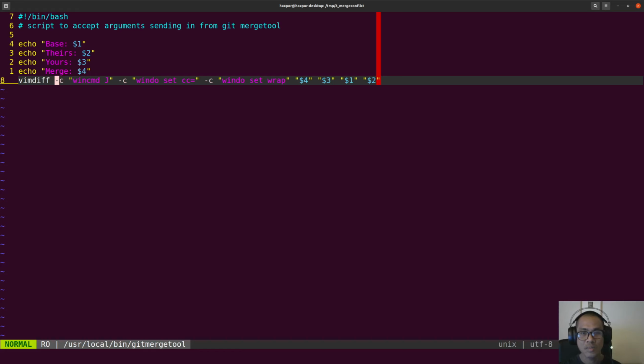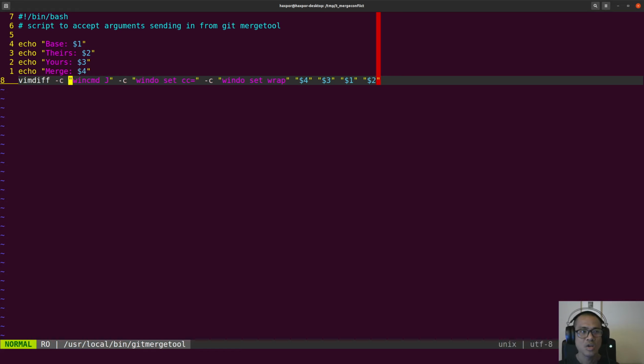I already covered -c in the past, so you can check it out. But actually, it's going to execute a vim command at the time you try to open the files and edit the buffer itself.